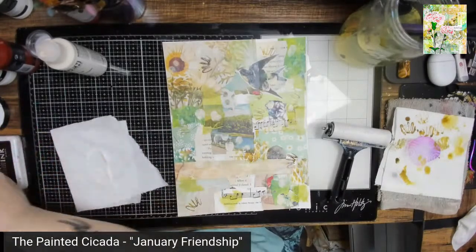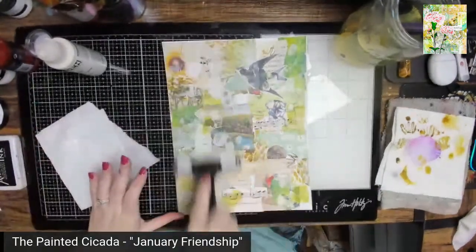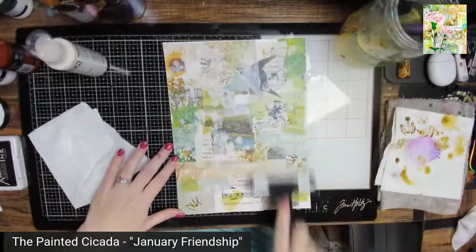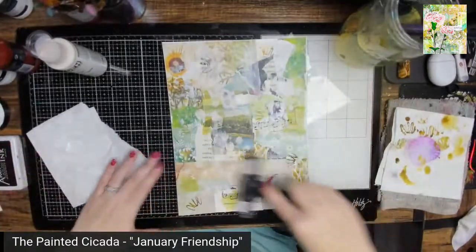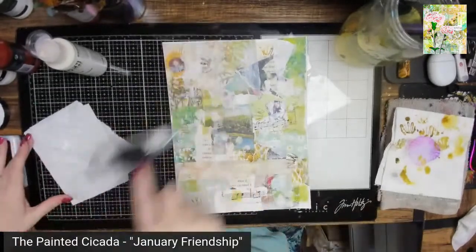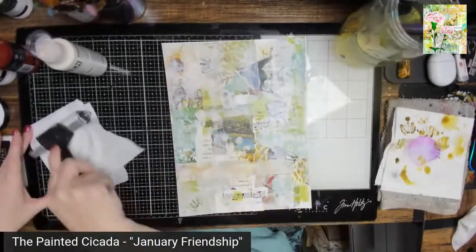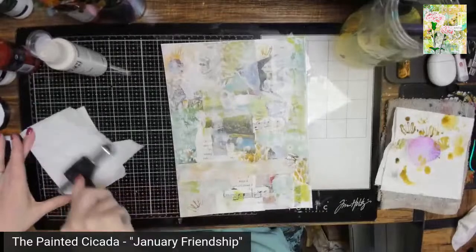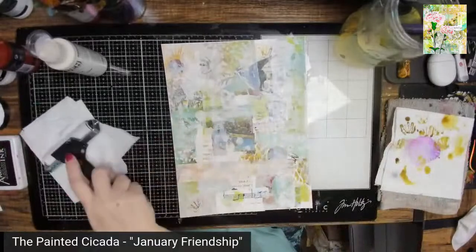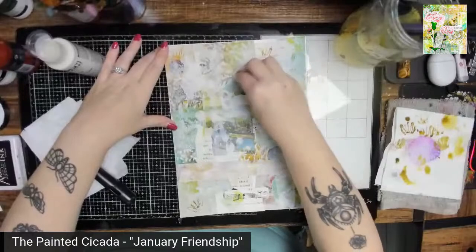Let me get some more gesso here. If you're using white paint, it's going to be a lot more opaque. There we go. Here's some gesso. So as you can see, I'm just moving this around all over the place. And adding this is going to tone down this background ever so slightly. Now, if you go crazy with it, like I just did, you might cover up some things that you really like. And if that's the case, get a paper towel, wet it, and you can pull some of that back.